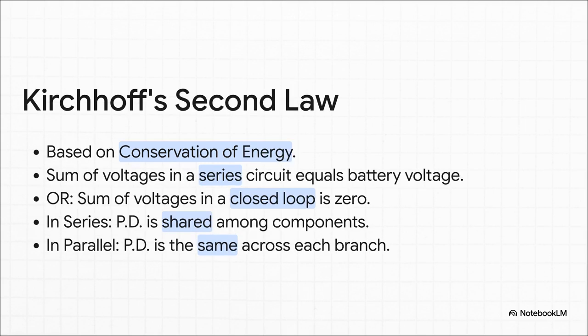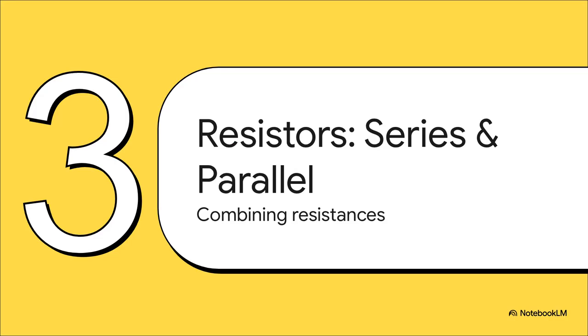And the conservation of energy rule gives us Kirchhoff's second law, the loop rule. Here's a good way to think about it. For any complete lap around the circuit, all the energy the battery gives to the charges has to be used up by the components. So all the voltage drops across the components have to add up to the voltage gain from the battery. In a series circuit, that means the voltage gets shared out. But in a parallel one, each branch makes its own private loop with the battery, so every branch gets the full battery voltage. Right, let's put those two laws into practice.